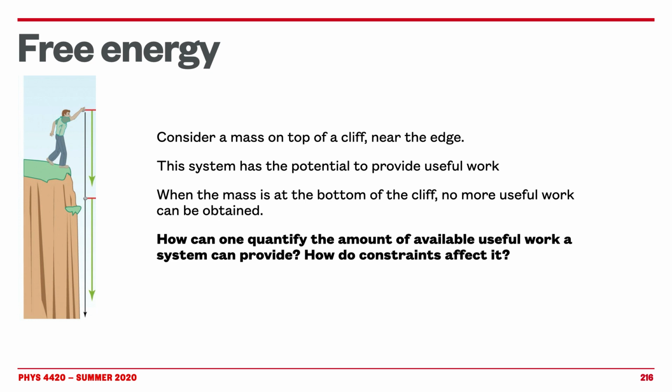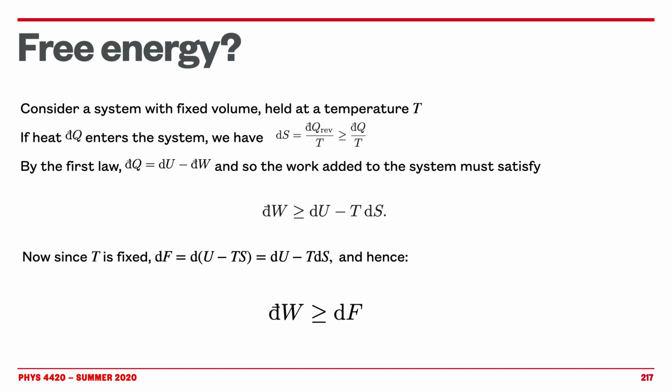From first year physics, the potential energy of that rock is going to be able to do work, and you know it. You know that is the way it functions here. So let's try to see how we can do this, and also what are the conditions under which the work can be done. What I mean by this is that, again, the constraint will actually affect the amount of work we can do. So let's try to talk about free energy a little bit more.